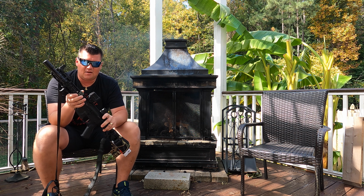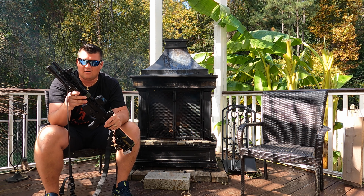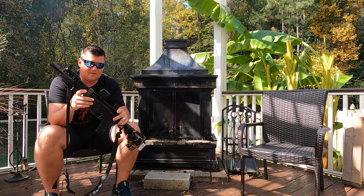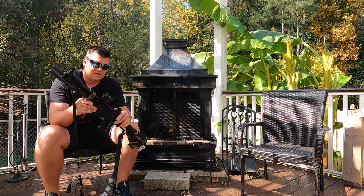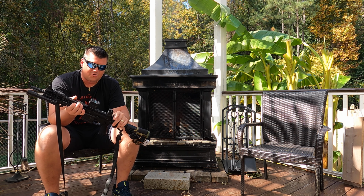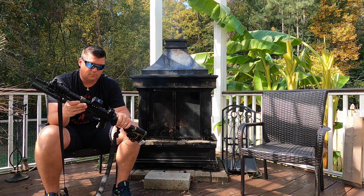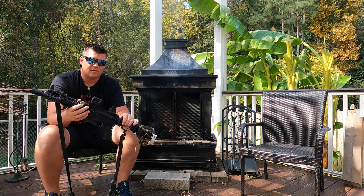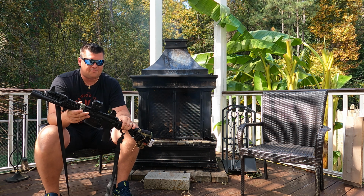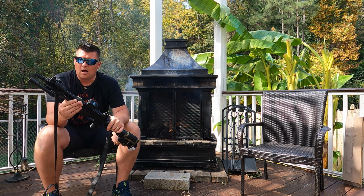I actually kept the original trigger on the Daniel Defense Mark 18 for the past year. I've recently put my Blackout Defense trigger in it, the 3-pound MPS zero reset trigger, in the Radiant lower, after I switched it over, because I absolutely love Blackout Defense's triggers. I think they're one of the best triggers out there, period. And I don't care who people think they stole it from or where it evolved from. I don't care. I like these triggers.